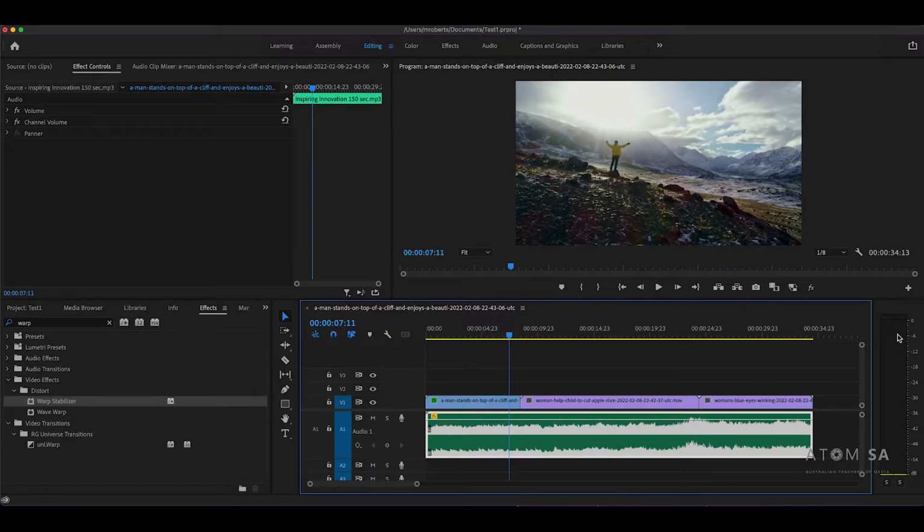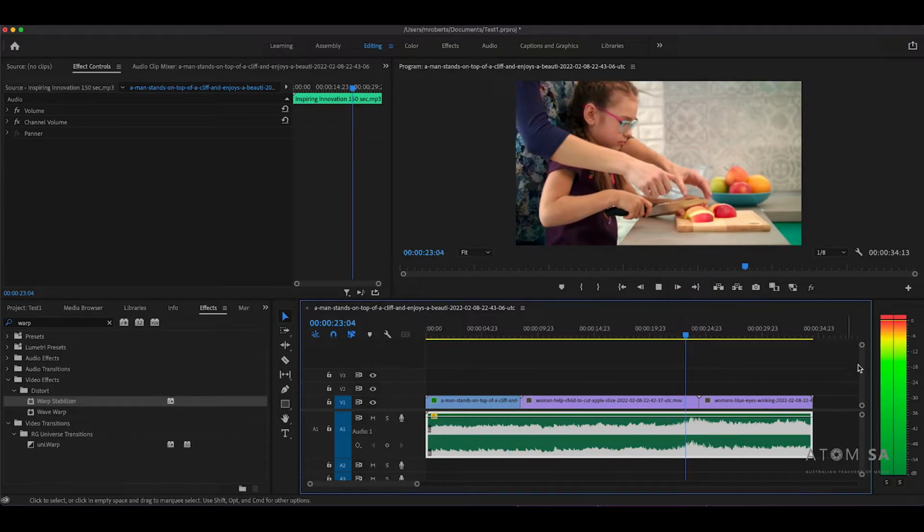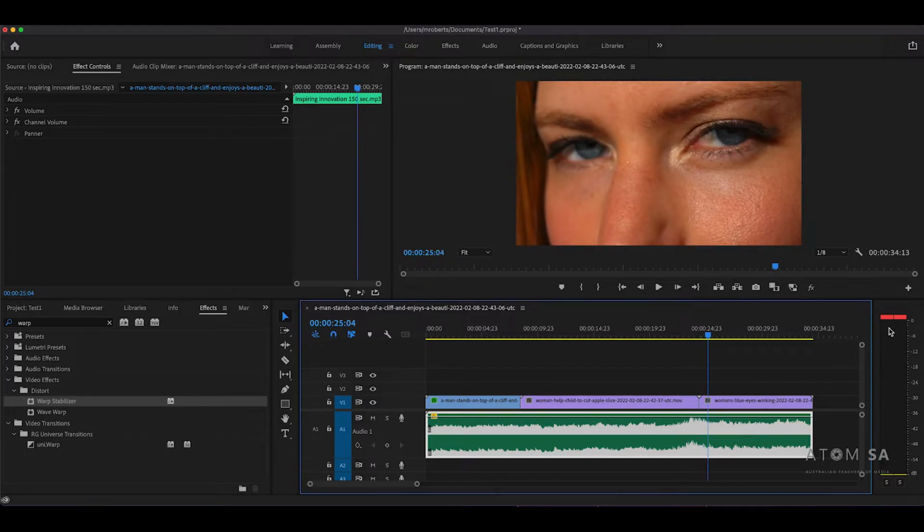On the right here, you can see our audio indicators. You don't want these peaking out at red, because that means it's going to be far too loud. So I'll show you what I mean. I'm going to bring that right up. I'm going to go to about here. And you can see that that red was really peaking. And the last thing you want is a student to render that out and you're trying to show it to people and it sounds awful and blasting speakers.